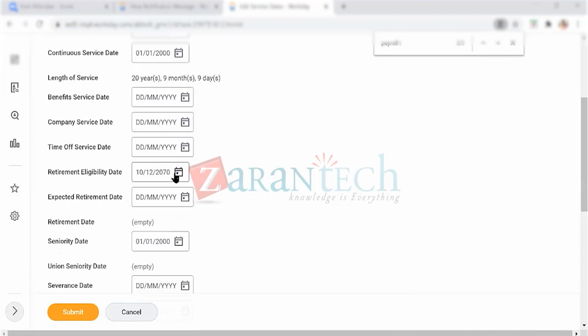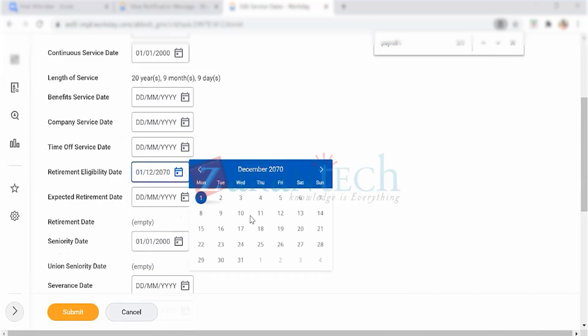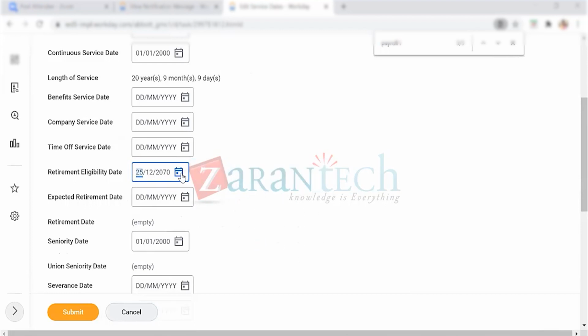Let's say here it is getting retirement eligibility, but the year is not getting changed. This is retirement eligibility. It will be 2025 or 35, anything else. It should update automatically whenever an employee is getting hired into the system. Not for the existing employees, but for those who are getting hired daily, it should update automatically.